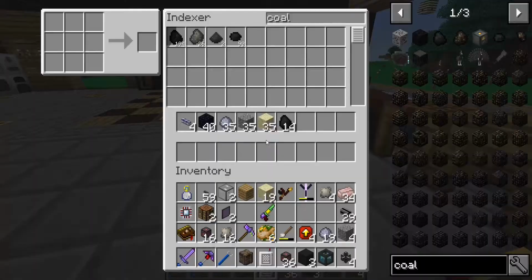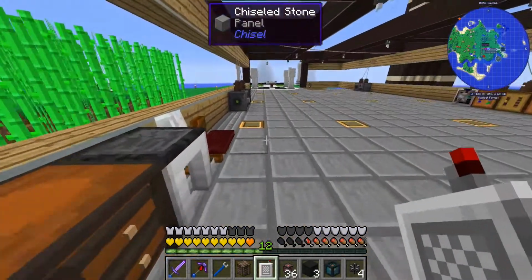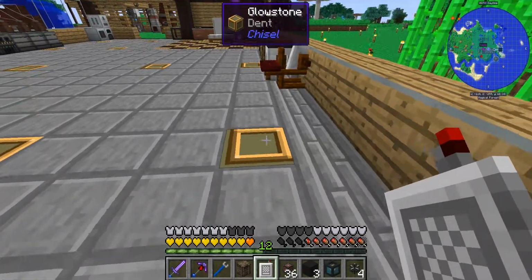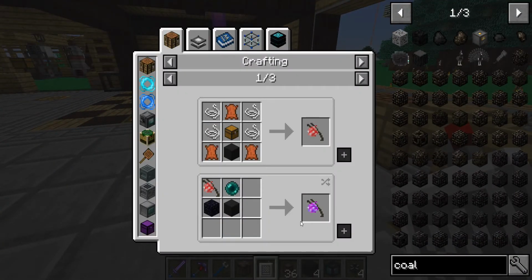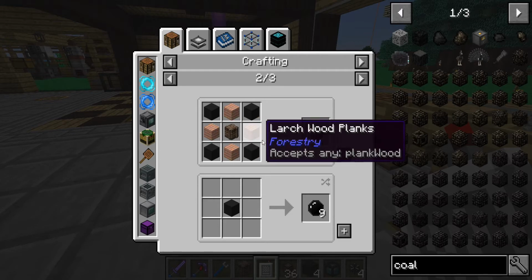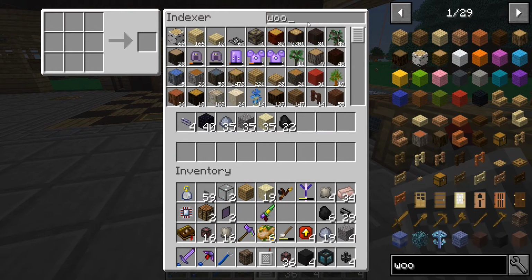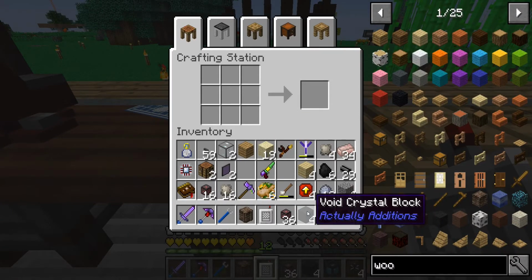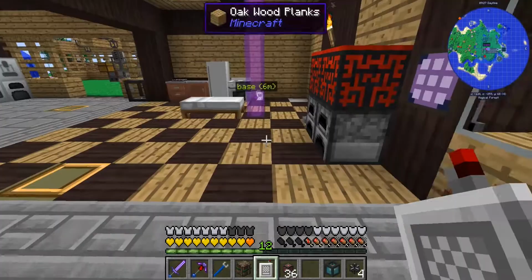Void crystal. Oh, weird things. So the void crystal block, and it's just normal wood. Never expected that. Oop. Boom, we've got a medium storage crate. Nice.